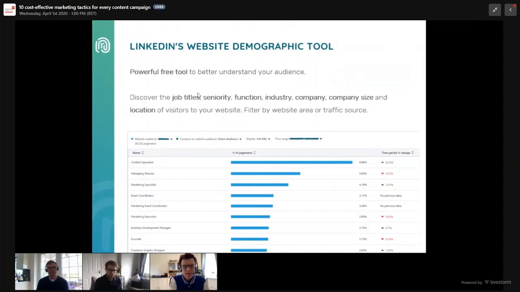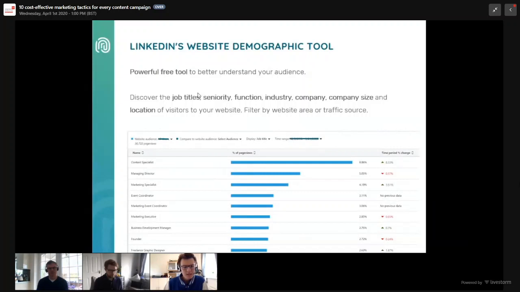So as you can hopefully see on the slide, some of these include learning the job titles and the company names of the people that are visiting your site. As you can imagine, this is immensely valuable, especially as content marketers, because it gives you an insight into who's reading the company blog, who might be clicking on your advertising campaigns, etc. It's completely free, and I think can really inform an overall strategy.